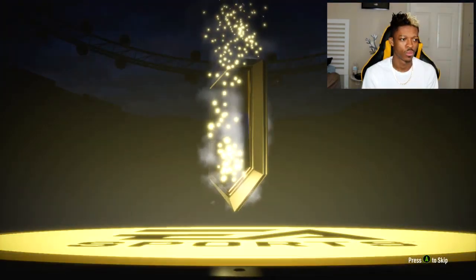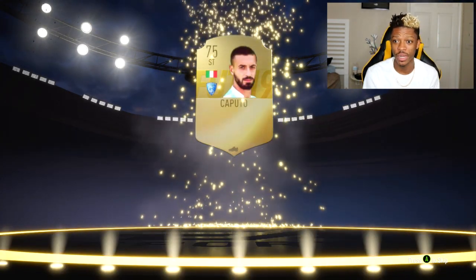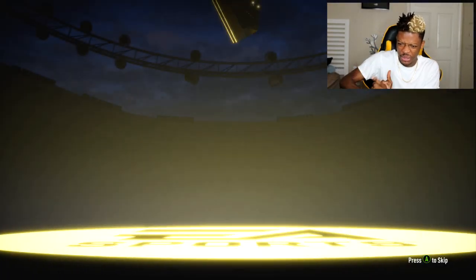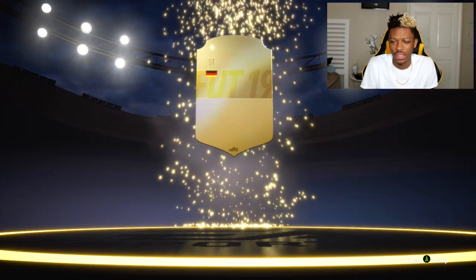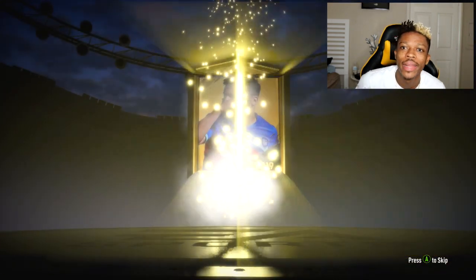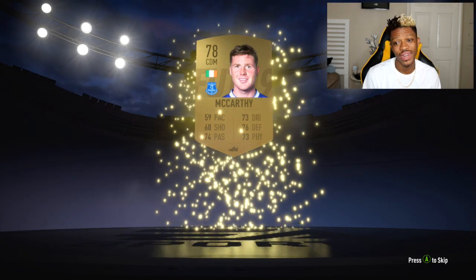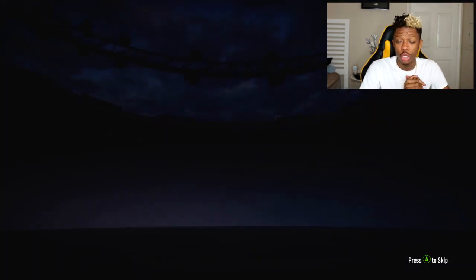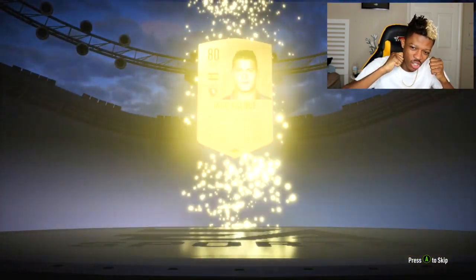Nice. Come on, we need an icon, we need a ball, so I can stop this pack opening. Come on. Somebody worth it, baby. Somebody worth it. German striker, Werner, please. Nah, please, sir. Please. Akati, come on, bro. 59 pace. I'm still waiting for this German. I'm not gonna give up. I need that ball, that icon, you know, that's something.